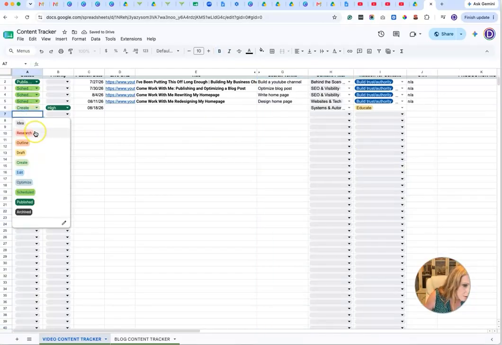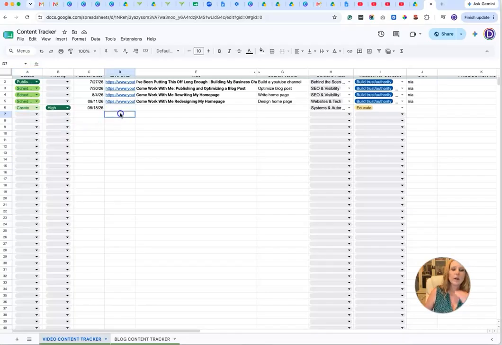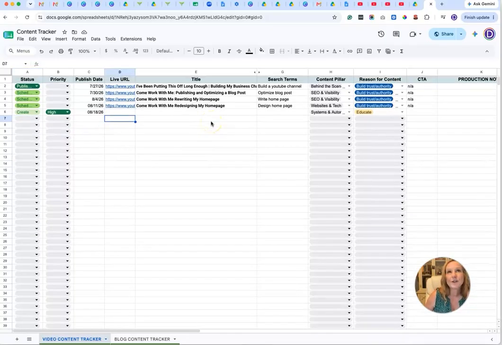And so for this, I'm not going to say research, but I kind of want to, I don't want to create more work to do the work, right? I want to keep this simple. But I do want to remember that the next things that I need to do are create or write my service pages, design my service pages, and then integrate all that into my website and SEO optimize it. So maybe that just needs to go on my project management and not on this content tracker.